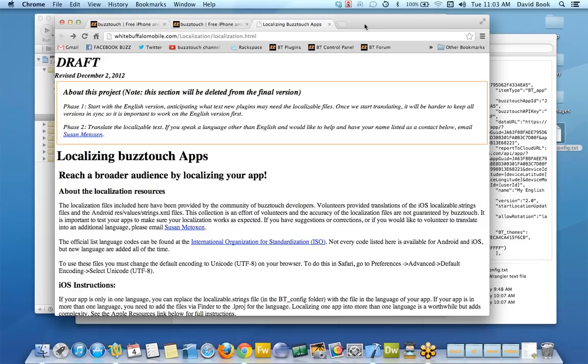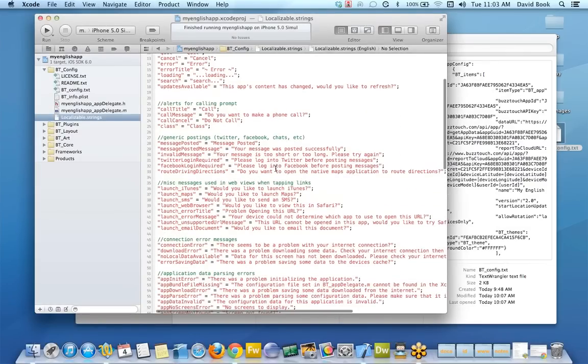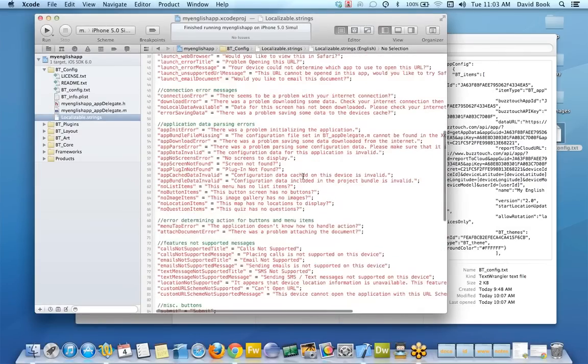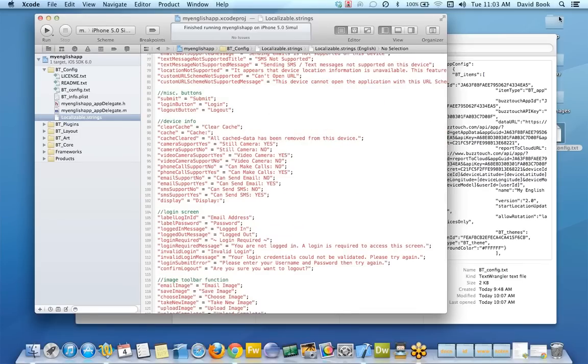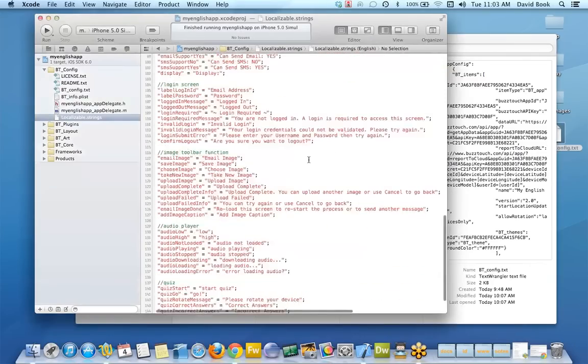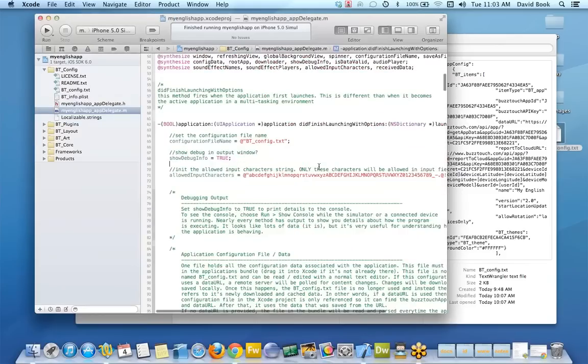Her and I, we've been talking about some other strategies, and it's one thing to have a localized strings file, but it's another thing altogether to localize your app entirely. And Miguel, who was in the last hangout about localization, brought up some good points about how do you localize the actual content? This is just some simple words and some strings in your app, but how do you localize the content? And that's where we talked about using multiple configuration files. So that's what we're going to do today.